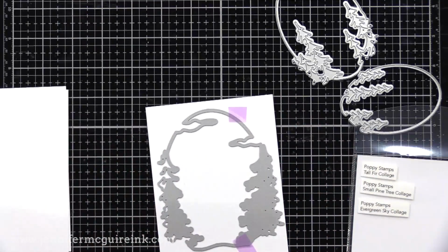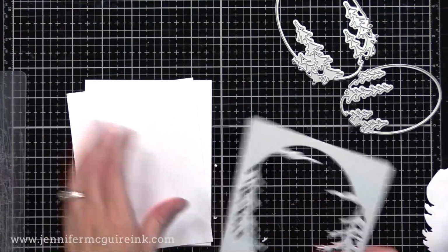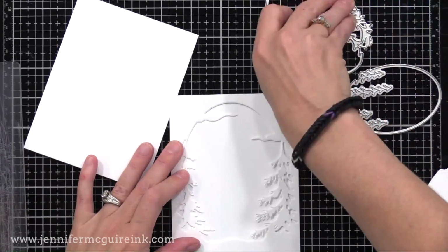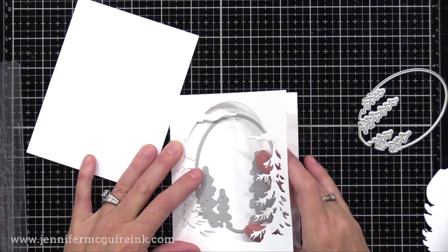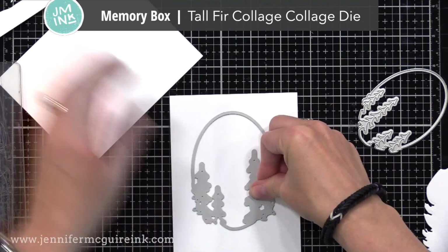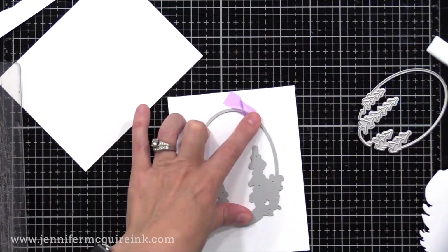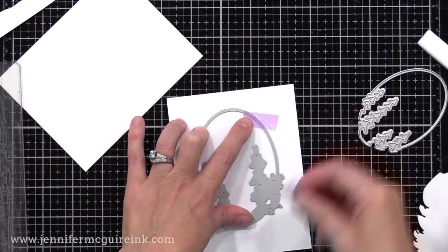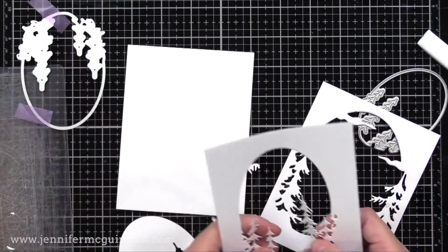This is the Memory Box Evergreen Sky Collage die. So I cut that from white cardstock, and now I'll lay it onto another piece of white cardstock of the same size. I will then take the medium window die and slide it in there, centering it right inside of the die cut window we already have. I then will put a little piece of tape there to hold it in place as I run it through my die cut machine. By the way, this is that Easy C tape that I am just loving lately. You can reuse those pieces a lot.